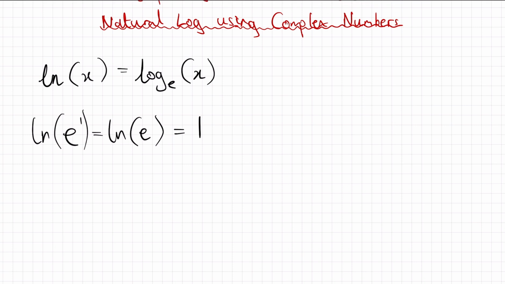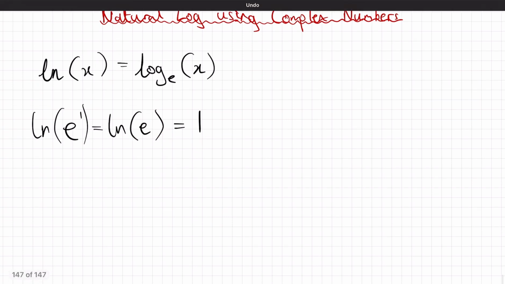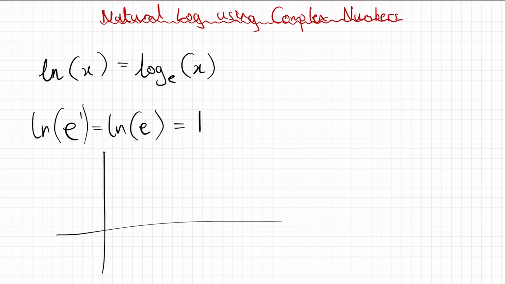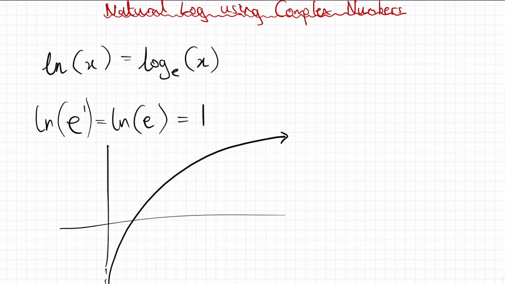We're basically finding what power we need to raise e to get this number here. And usually, if you look at the graph of this function, this is only defined for numbers which are greater than 0. So not for 0 because it's approaching negative infinity, but this function does approach infinity just super slow, so there are no horizontal asymptotes. It has a root at 1 because ln of 1 is equal to 0 because e to the 0 is equal to 1.